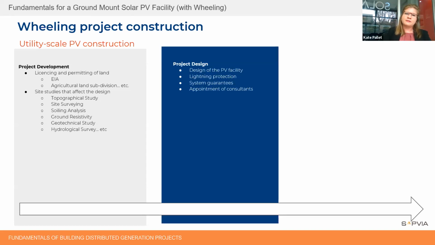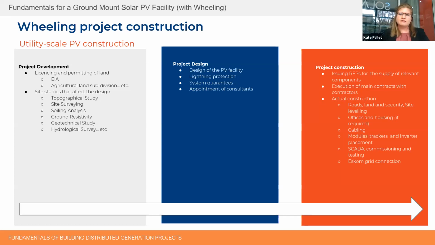Next point. Then it's obviously the project design phase, and now this is quite a complex phase, but you take what the client's energy requirements are and translate that into a viable project. And that goes with understanding exactly how much the project needs to output, your different components that you're going to use, and appointing different consultants for external evaluation or external validation of the project design at the end.